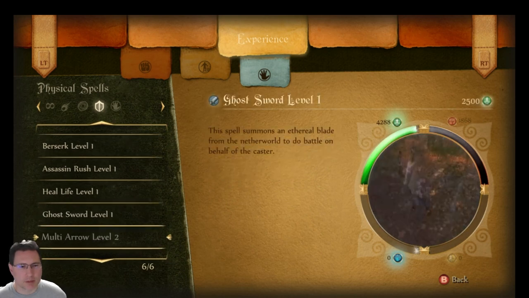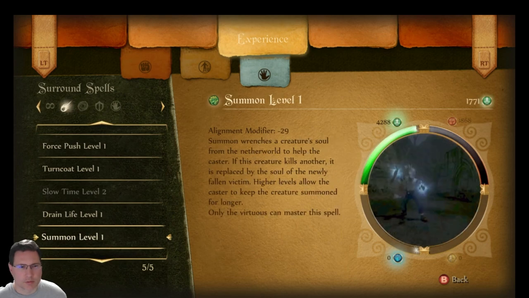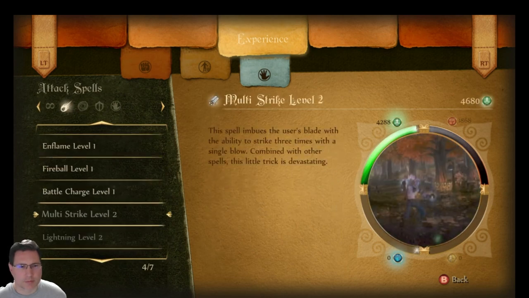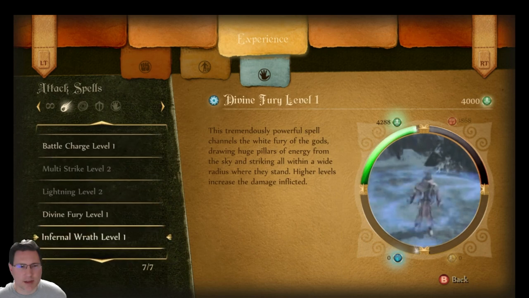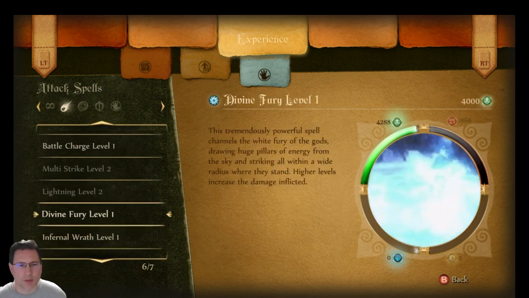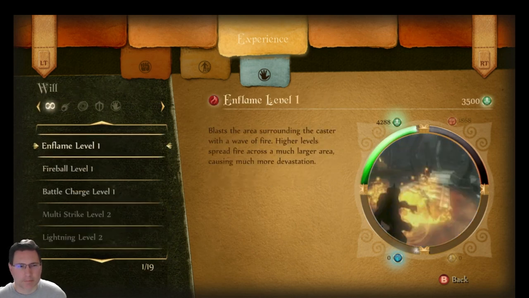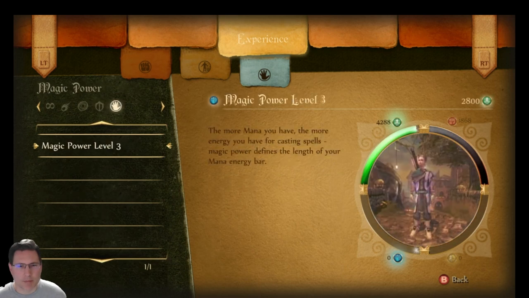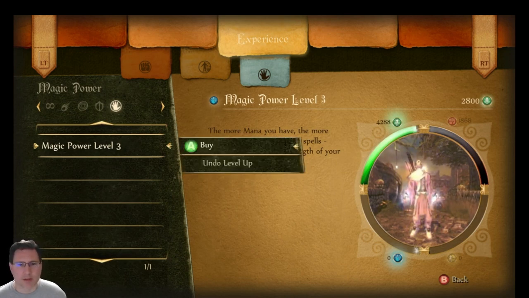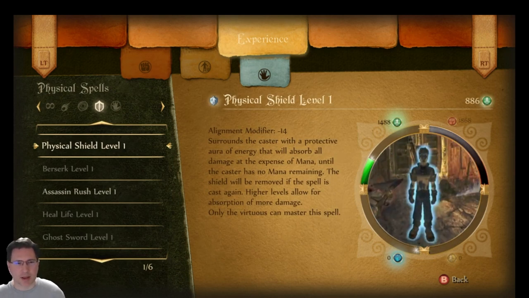let's see. Multi-arrow, too expensive for now. Force push, don't care. None of that stuff. Alright, so I still just need to save up for more. I will test this one out later, because that looked awesome. So in the meantime, more magic power means I will be casting more magic spells, which means I'll be racking up more magic XP when the time comes. So, that is a worthwhile investment, and that should significantly increase the amount of magic that I get to cast.